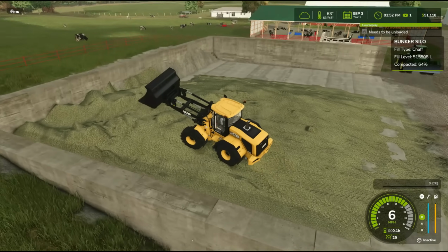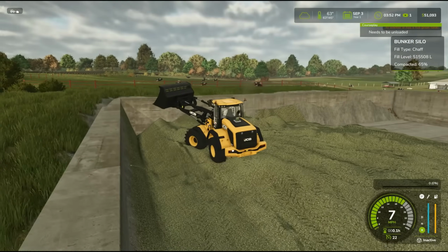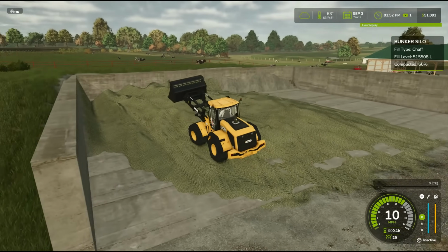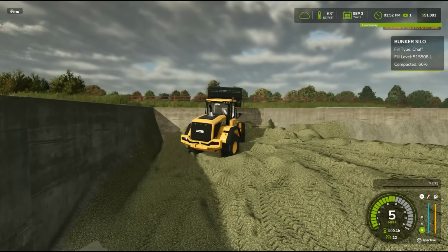Alrighty, that looks so much better. You guys should have seen it when we first started packing the bunk in, how it looked terrible. There's a humongous pile in the middle, and then everything else is just out around the sides, and it was not packed down at all. It did not look very good at all. So we're getting this in, and yeah, this is looking miles better.